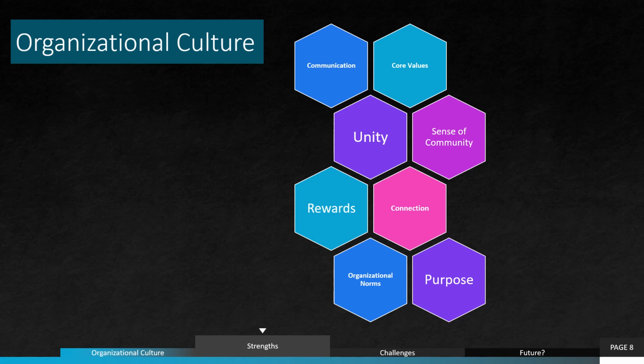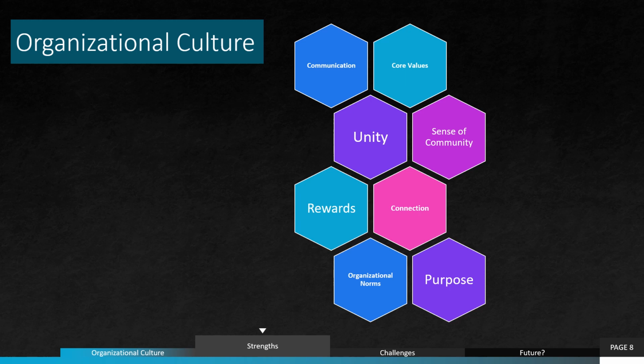So organizational culture, as we talked about, has a huge impact on what tolerances the agency is going to allow, but it spills over into all of these other areas, right? The culture really will dictate what kind of communication strategies are used within the agency. Just really, how does an employee talk to another employee or talk to their supervisor? We already talked about core values. By that, what is the code of ethics that is going to be acceptable within the organization, or are there even any core values?